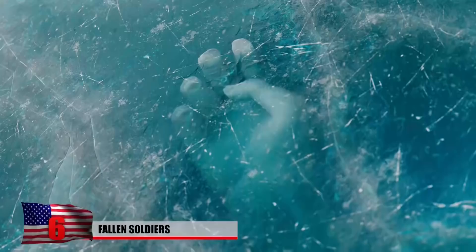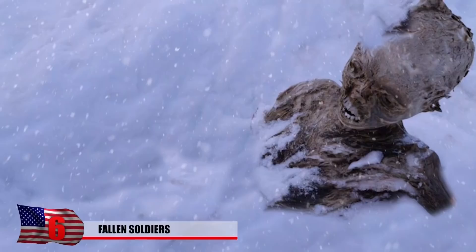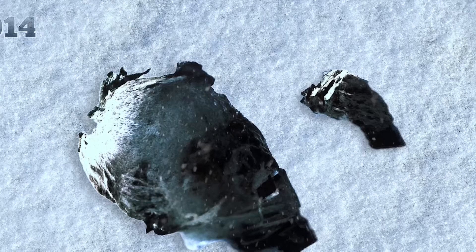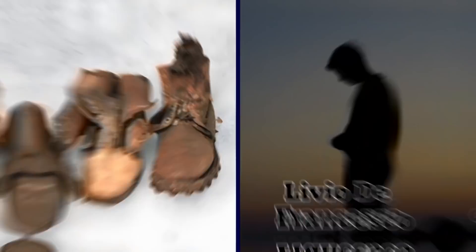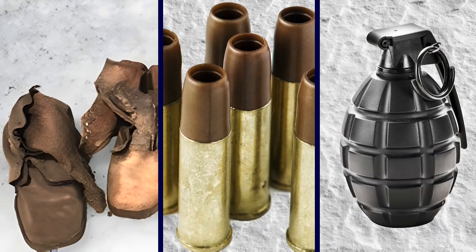Fallen Soldiers. Over 150,000 soldiers died during the brutal White War, and sadly many of their bodies were simply left to become buried in snow and ice. The fallen troops' remains have started to reappear in recent years as alpine glaciers melt. In 2014, the mummified bodies of two blue-eyed Austro-Hungarian soldiers were found near the ski resort village of Peio in northern Italy. The following year, a man named Livio de Francesco noticed a pair of boots poking out from the snow near the summit of a peak called Costa Bela in Valdifazza.